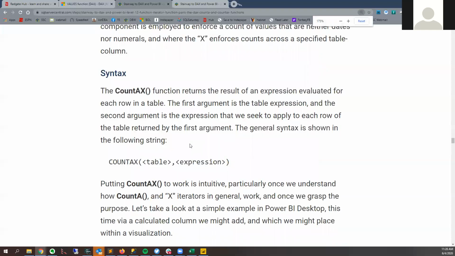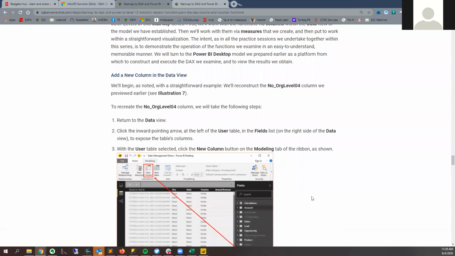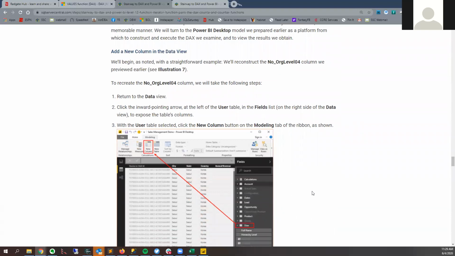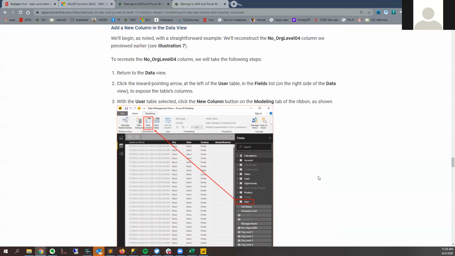So count AX, let me make this more readable again, is kind of a neat way to get the list of those that are specifically set to a sales rep, for example, but not those that are national sales reps. So the people that are kind of outside of that. And I can see us using this at Redgate because we have sales reps that have regions or product areas or different things, but then we have these large account people that would kind of fall out of that data set because they wouldn't be in this extra column that we might have.